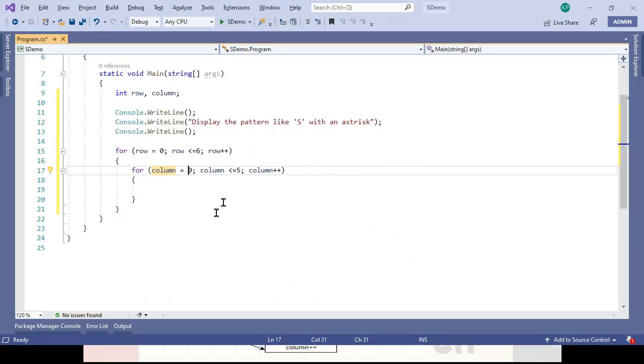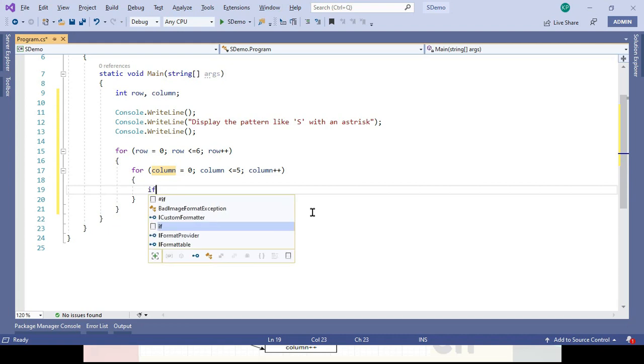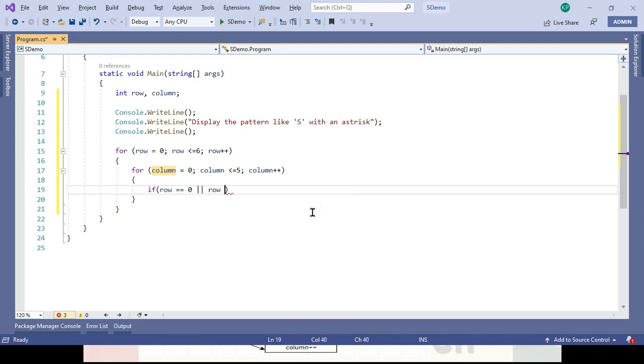So my logic would be: I need row equal to 0, or row equal to 3, or row equal to 6. So this is my one logic. So I will merge, and I will separate it with brackets also.